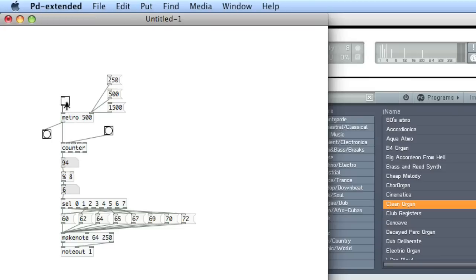So you could see how we could actually come up with some additional patching using some conditional logic and create a really interesting loop using these particular pitches. And we could start to create maybe even a generative experience by altering some of the pitches that go into make note.